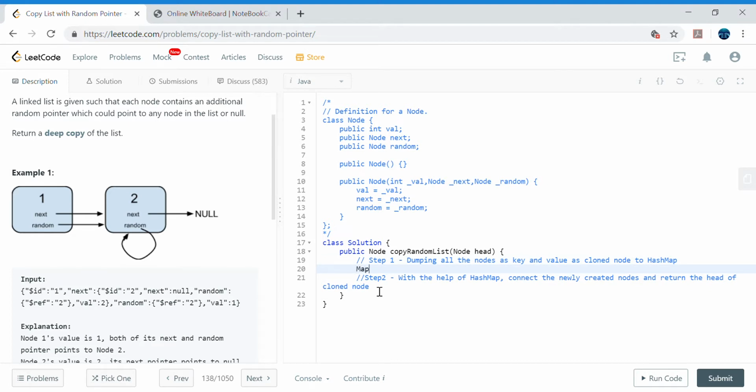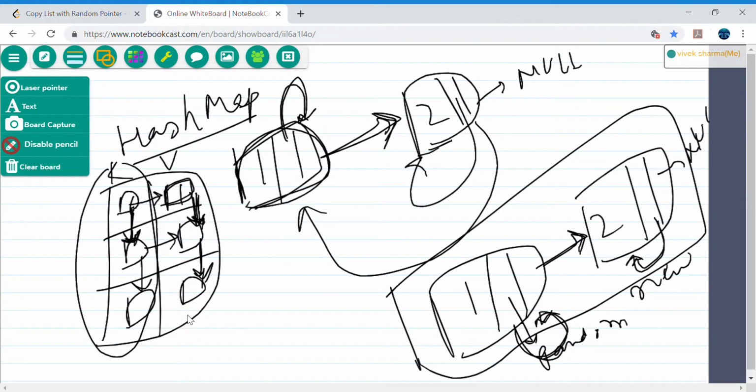So the map, and another point here, if you observe, I'm taking the node here as the key. Another option is to take the value itself, the data. The reason I'm not preferring the data here, 1 and 2, is that this one can be duplicated in multiple nodes. It's just a value, right? It's not a pointer, or a memory address, right? So rather I will store the whole node as an object. When I say the whole node itself is an object, it means I'm getting the address itself, right?